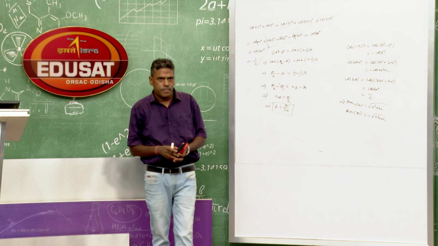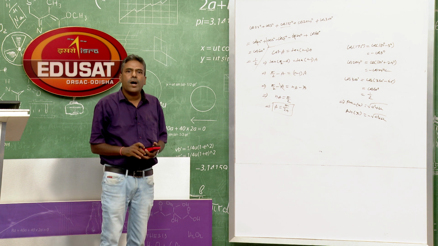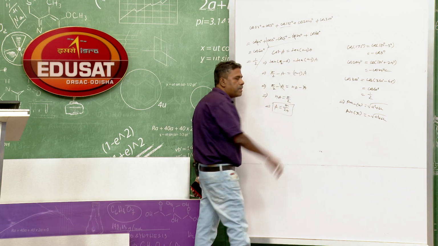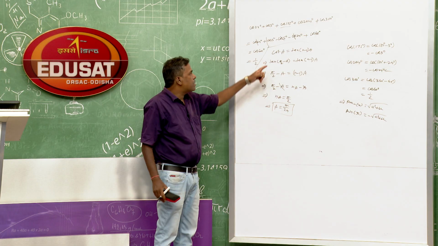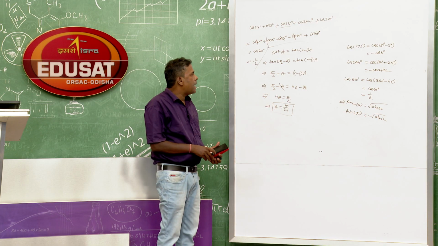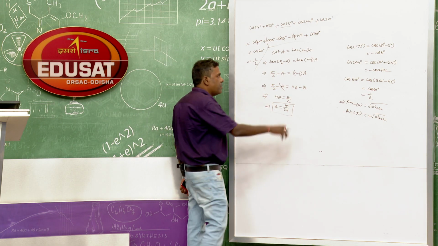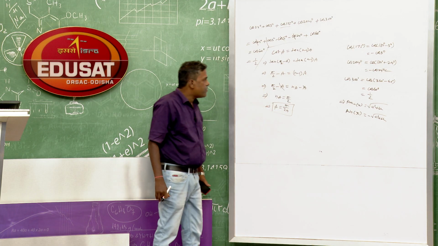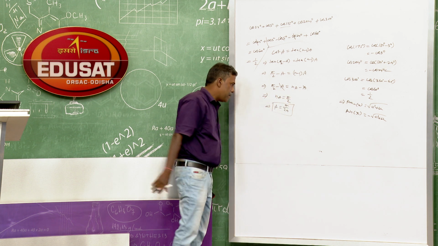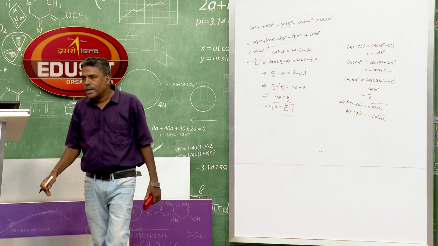So, the question is: find the value of A if cot A is equal to tan of n minus 1 into A. Given that cot A is equal to tan of n minus 1 into A, this implies tan of pi by 2 minus A is equal to tan of n minus 1 into A. This implies pi by 2 minus A is equal to n minus 1 into A, or pi by 2 minus A is equal to nA minus A. Minus A cancels, so nA is equal to pi by 2. So, A is equal to pi divided by 2n.